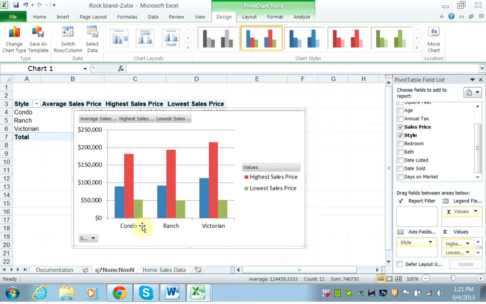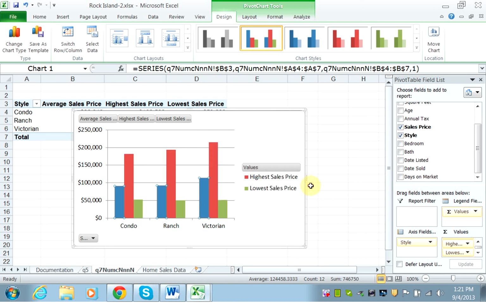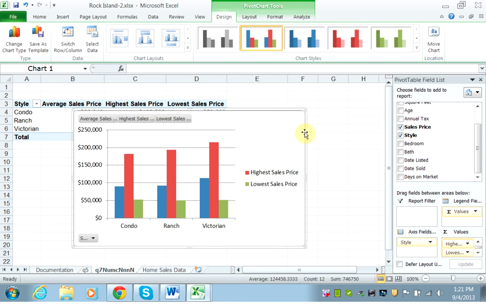Want to make sure that you don't have the average.